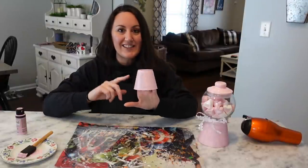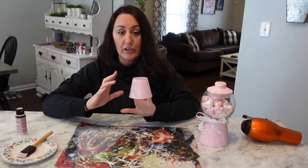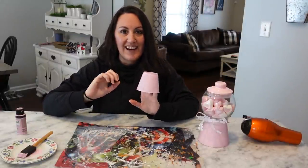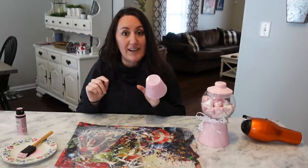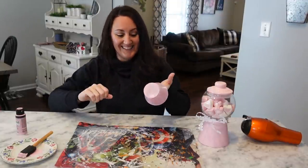Okay, so now that this is good and dry, I'm gonna do a couple more coats until I get it really coated. And then we'll move on to the next step. So for now, I'm going to go ahead and adjust the camera. That way you can see exactly what to do.